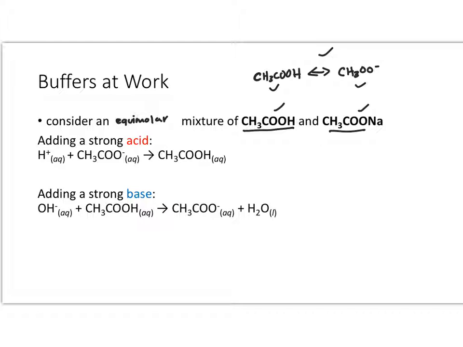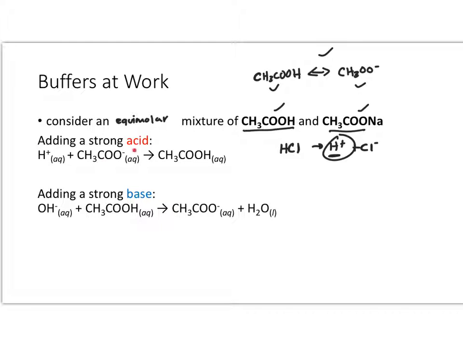Now, if I disturb this buffered solution by adding a strong acid, say HCl, I know that I am adding H plus ion, because the H plus ion is going to drastically affect the pH of the solution. However, because I have my conjugates present in my buffered solution, that's actually not going to be the case. What's going to happen is one of these species is going to interact with the H plus that I add. Which species is going to be able to behave as a base and interact with the H plus? The answer to that, of course, is the acetate ion.